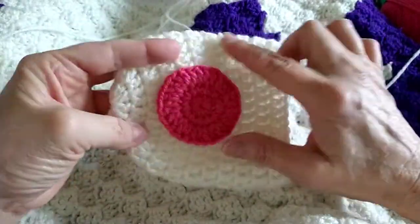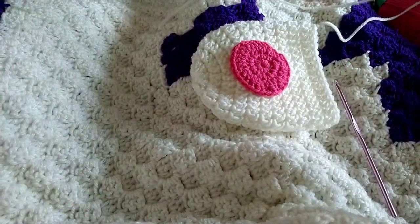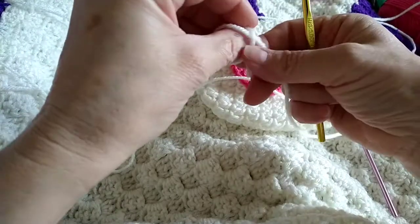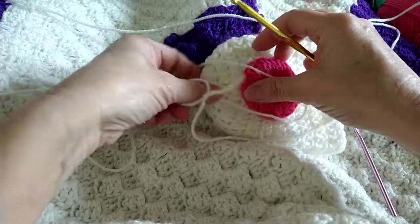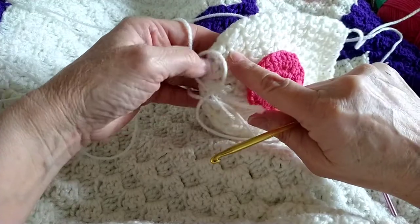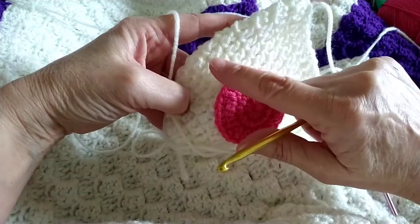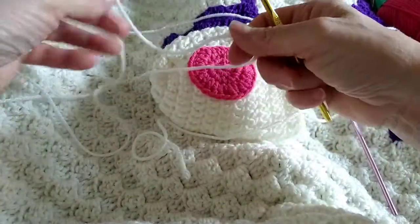So I'm going to show you how to do this, and I'm going to make 4 of these. And I'm just going to put 2 on one side, 2 on the other side, and then I'll start on that hood for the top. So I'm going to go ahead and do my stitch here. Let me put it on my hook. So the first 3 rows are my increase, and then I did 8 single crochets. If you want to make it longer, just keep going until you get to the length that you want.